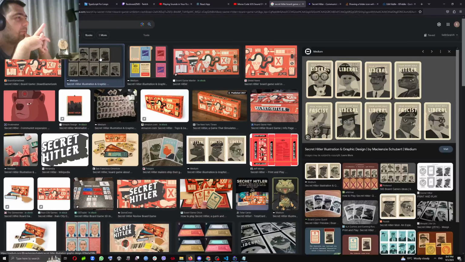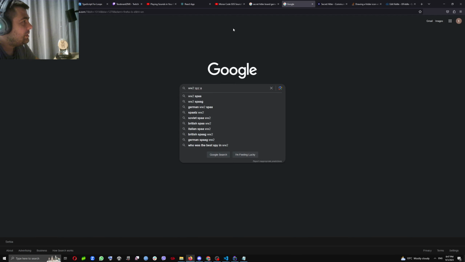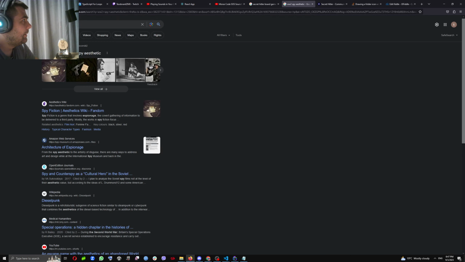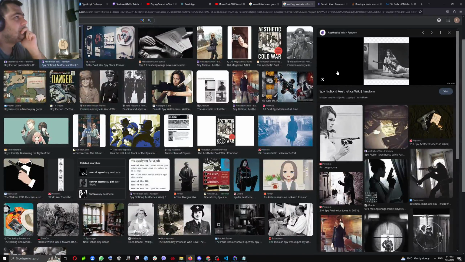But maybe it would be a better idea to work on the UI first. So let's get some ideas for World War II spy aesthetic. None of these are very cartoony.